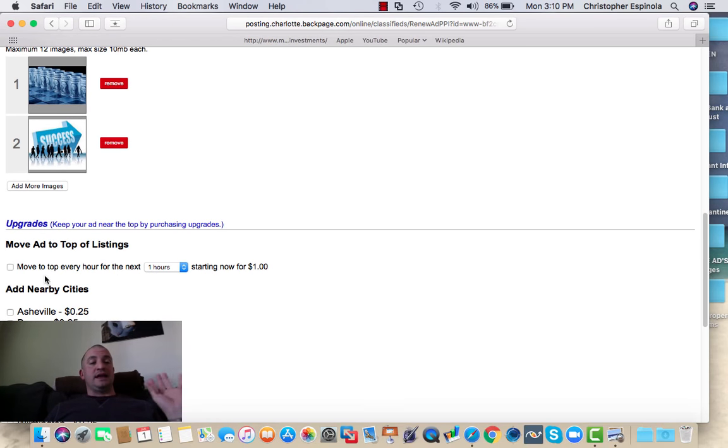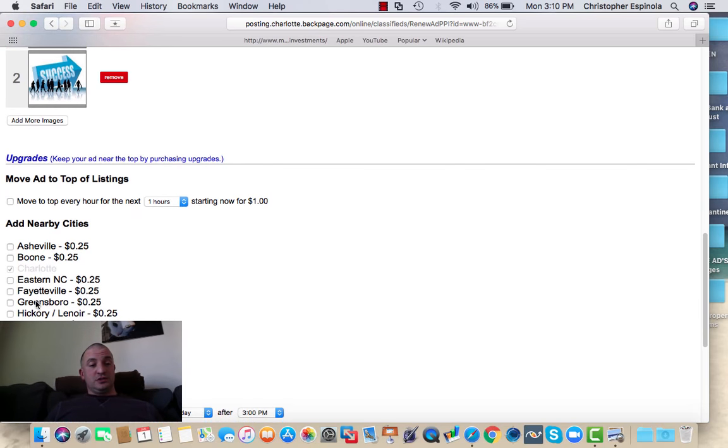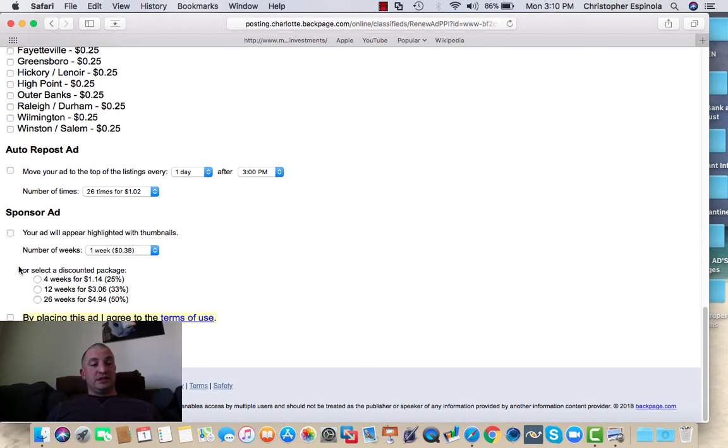You can go ahead and put a couple of bucks into your ad. I don't typically do that. This ad is being posted in Charlotte for free. All I'm doing is I'm going to go ahead and click here. I'm renewing the ad. I'm not sponsoring the ad. Sometimes, by the number of ads you get, you will get ads that are sponsored, or the ability to get sponsored ads for free just for using the platform. And I have a number of sponsored ads running right now that I've gotten, I guess, as a thank you from Backpage for using the platform.